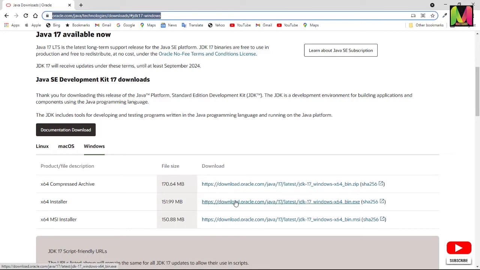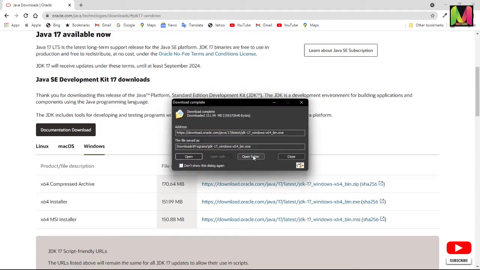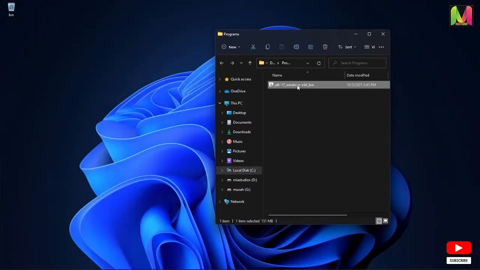So download any of the installers, either the MSI or the installer. If you want, you can go through with the archived version, but then you would have to do some reading on your own to figure things out. So to save you some trouble, I think you should just download the installer. So click on the installer and download. I've already downloaded this, so I'll open to the location and then double click to run the program, then select yes.